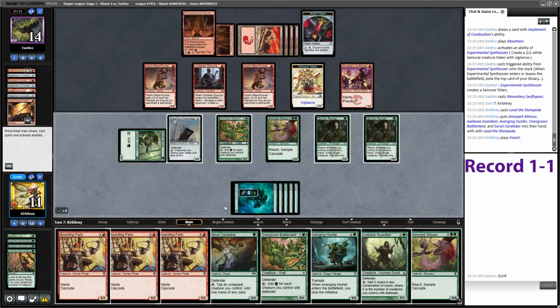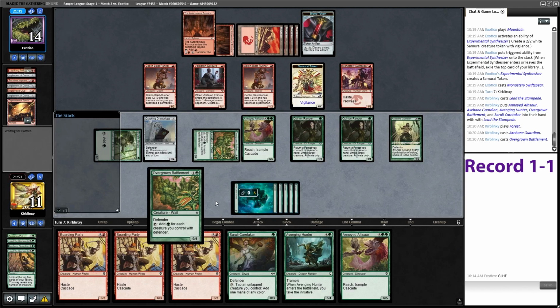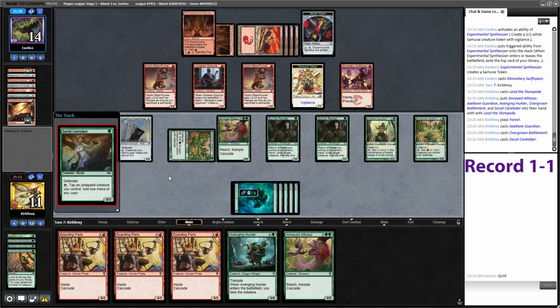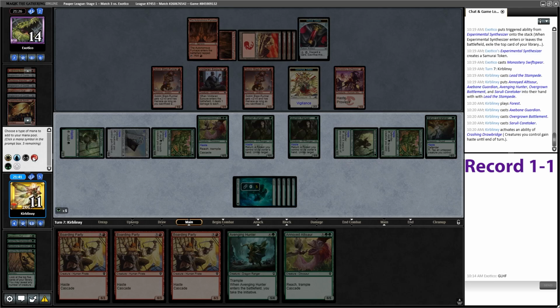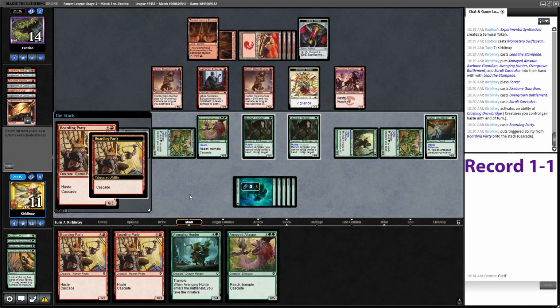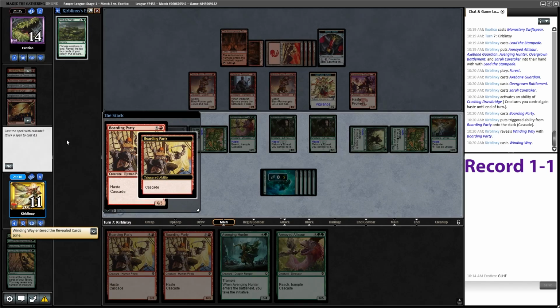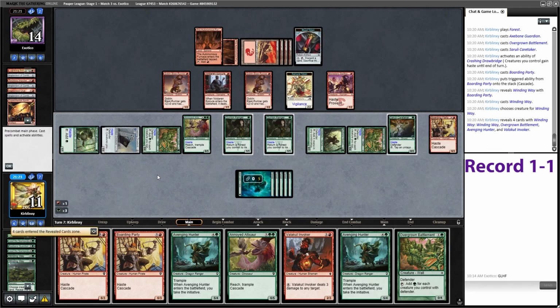I guess I play Axebane. Then we play Overgrown Caretaker. Then we give them all haste. Then we get 5. Boarding Party. Winding Way. Creature. Play Overgrown Battlement.